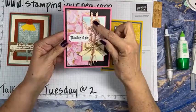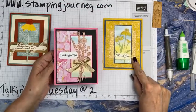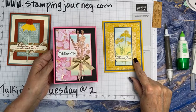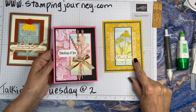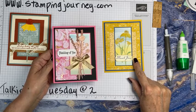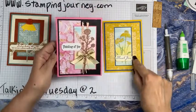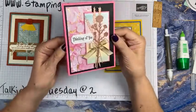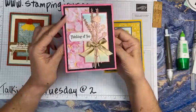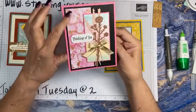So this one I used on the one we did today. This is the gold textured paper. I think it's called, what is it called? Cork, diamond weave. I didn't even write, oh, gold. It's called gold and rose gold paper, but it has that nice texture. Here's the rose gold. I thought it was kind of fun to pair it up with the polished pink and the expressions in ink paper, because that's got the little gold veining through it too.